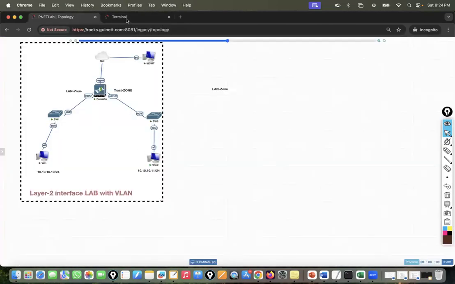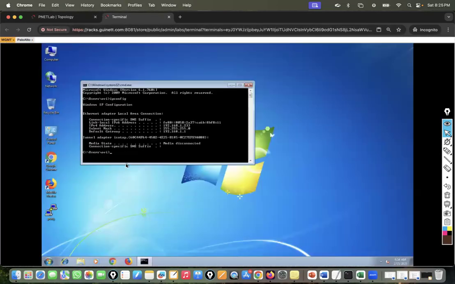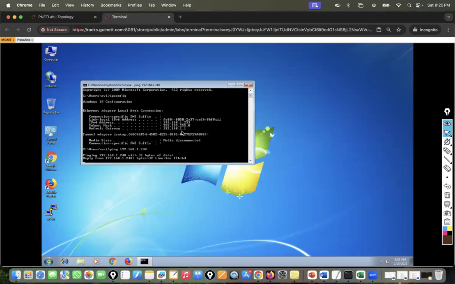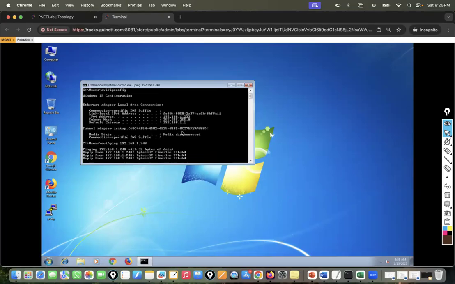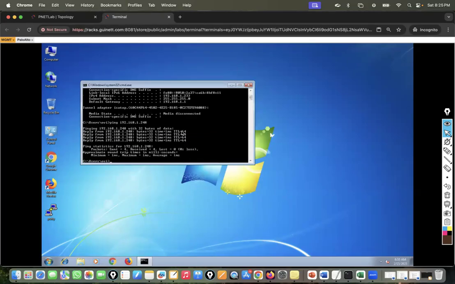If I ping my firewall management IP address from my PC, it is going to ping. I'll discuss what the management IP address is and which default features are allowed on the management interface. But you can see this PC is able to reach my management interface.